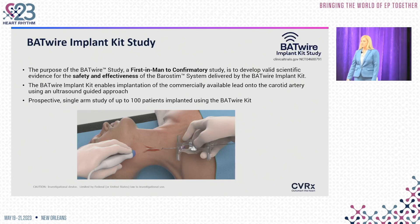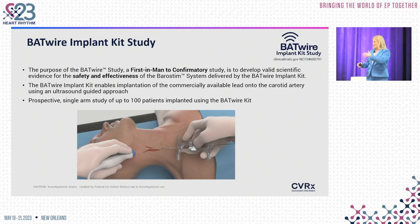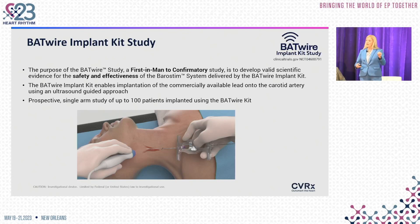The revised kit developed for minimally invasive lead delivery relies on vascular ultrasound — something that has become standard of care as EP has evolved, as we've all become very facile looking at things vascularly with ultrasound. That's used to identify the target structure, and then a needle-and-sheath-like system is used to essentially deliver and land the lead right over the carotid body, with the lead then tunneled down to the pulse generator pocket.